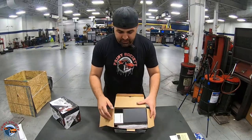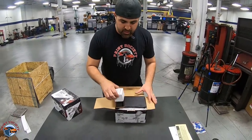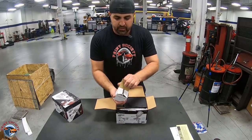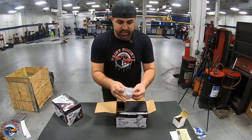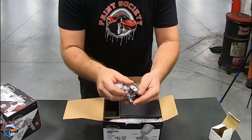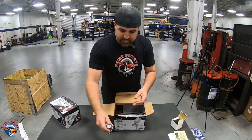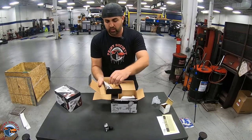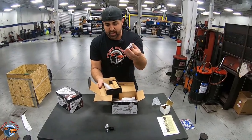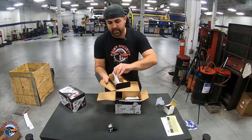So here's the packaging. It comes with everything you need. You can take it right out of the box and spray with it. First up, you got your regulator, so you don't have to worry about going to get one. Everything is designed to work together. It's a nice regulator, small, so it's not going to be really bulky on your hand and not too heavy. Okay, so in this box, we have our needle, we have our adapter. We have a different adapter. We use a PPS 2.0. And then you have a cleaning kit and the wrench.